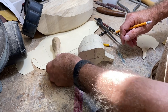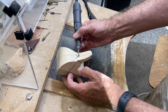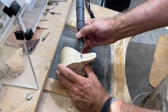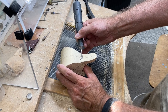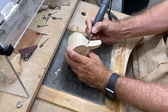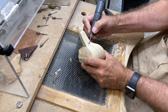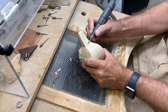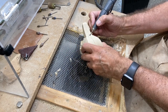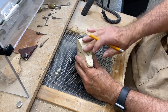Before I get my respirator on and fire up the blower, I'm using a small one-eighth inch diameter ruby bit to go in and duplicate that notch shape, taking material out on both sides and forming it on both sides of the notch. This is two times speed. I'm using the side of the bit to remove material on both sides and leave the notch raised, creating that shape we saw on the study bill. On a gadwall this notch doesn't go down very far.